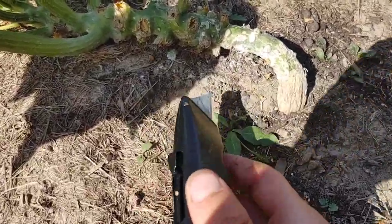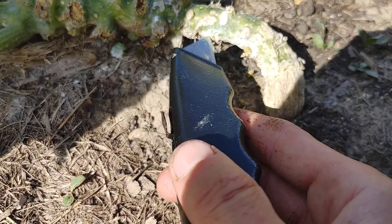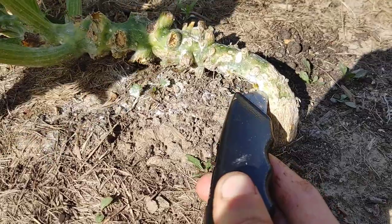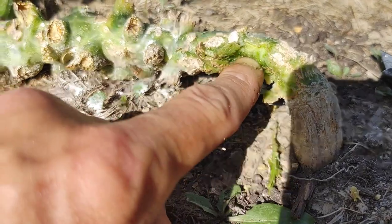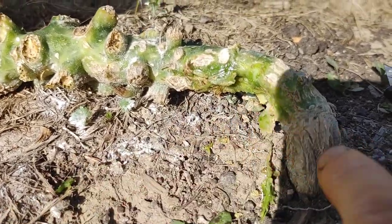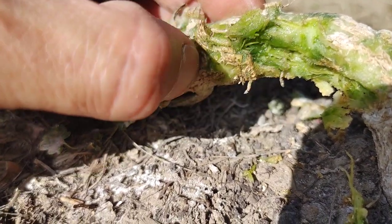I'm going to start out small here with the razor knife. Where this hole is, I'm going to go about one inch in front of it, even where it is on the stem, and make a big slit. So I've got a big incision here, and I actually started trying to split the plant a little bit. We are going to damage the stem in this process, but there's going to be a way to fix it. Still no sign of the squash vine borer, but I can see it's burrowing its way up, so we're going to have to cut even further.